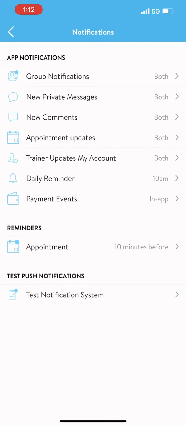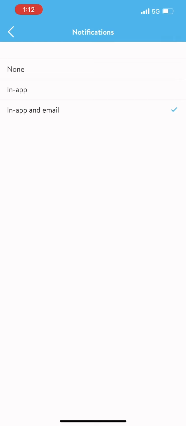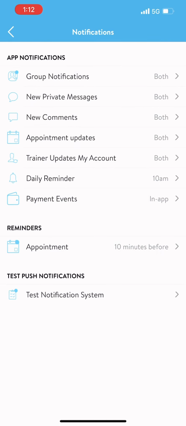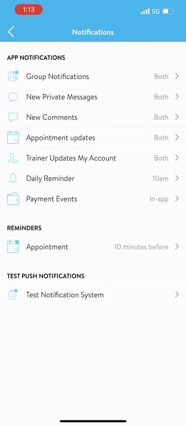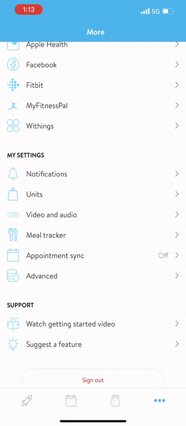The next thing I want you to look at is notifications. Here we have all the different ways that you can be notified. There are no push notifications, so they are in-app notifications or emails, or both. I highly recommend that you have a daily reminder email coming to you, that you have not turned that off, because that is the only way that you will be reminded about what is on your agenda for that day. You can choose the time that it is sent if you know what time you're going to be checking your email. So there is that. Make sure that you have those emails on. It's the only way to get a reminder.